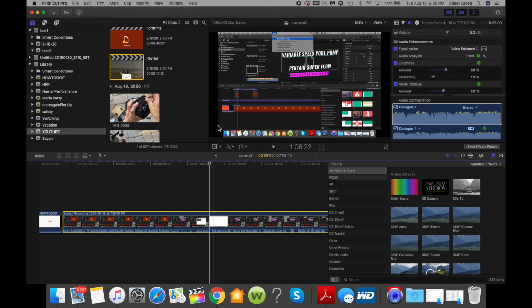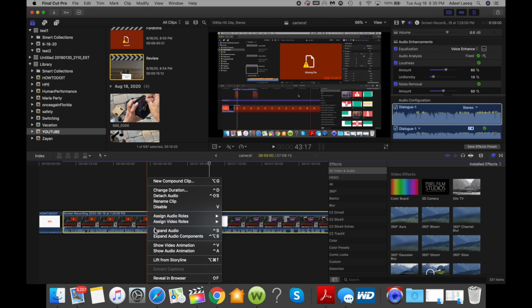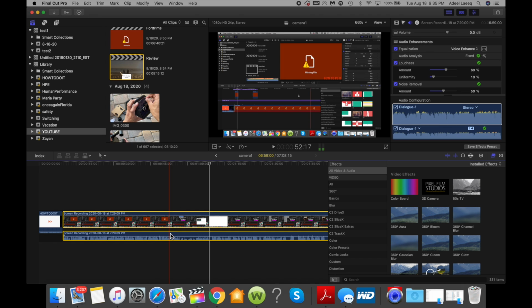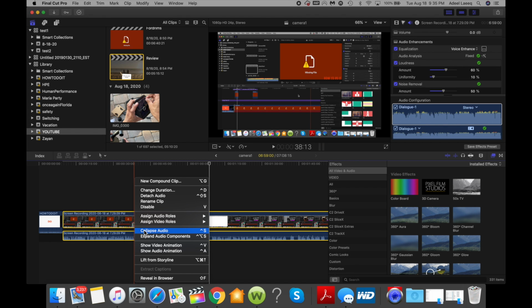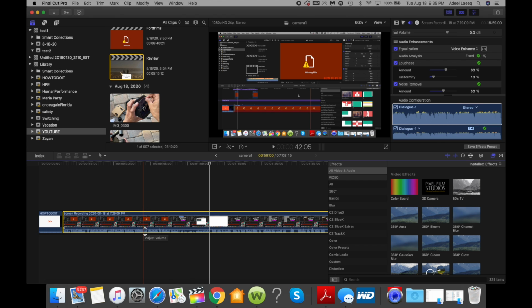Now you can always play around and detach the audio from the original clip if you really want to just play around with the audio separately. For you to do that, you just right click on this. You can click on expand audio, and now you can see that at the bottom you have the separate audio channel, and on the top you have the video channel, right? So you can play around with them separately. I don't really normally do that, so I'm going to collapse the audio. I just work with the whole thing all together, but you do have that option if you really want to do that.